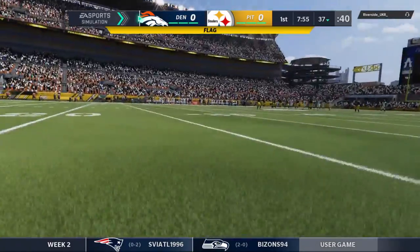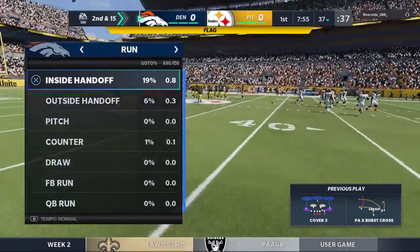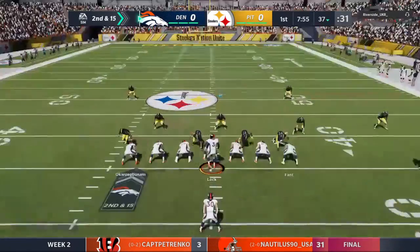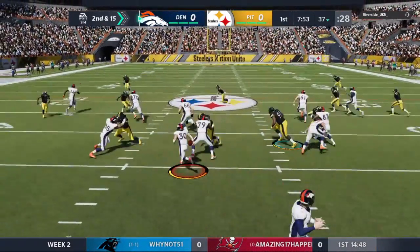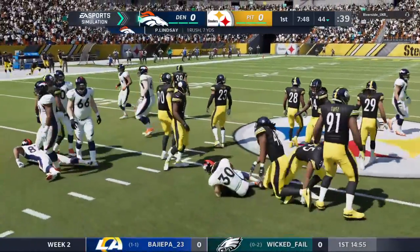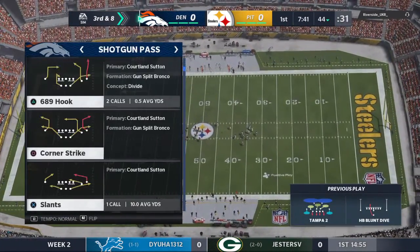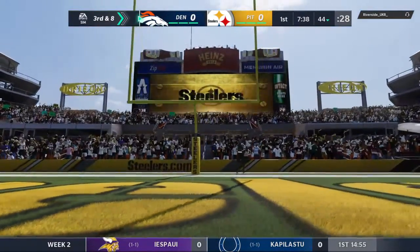And movement by one of the Broncos up front, and in comes the flag. So after the penalty, heading in the wrong direction, 2nd and 15. Now a handoff for Lindsey, and this will be stopped at the 44. That one good for 7 yards. That was a really nice run there to bring up 3rd and short. After the incompletion on first down, it's awfully nice to have a running back that you can hand it to and put you back in a good situation.